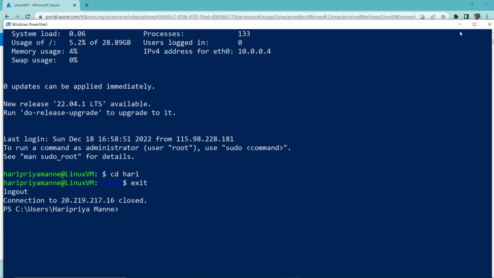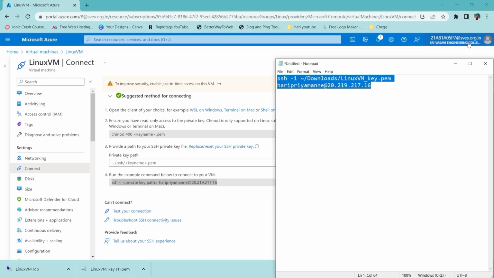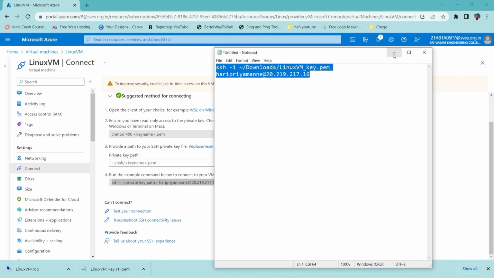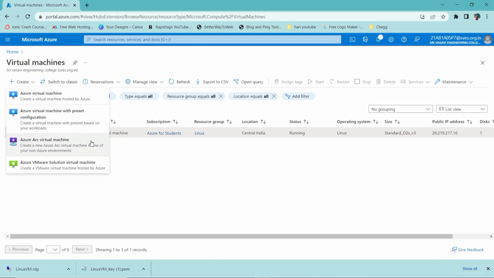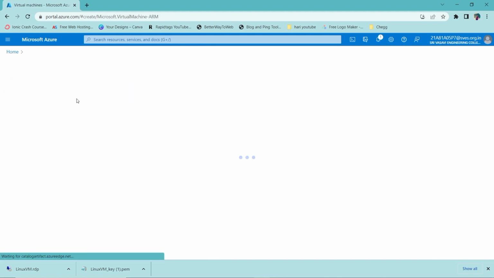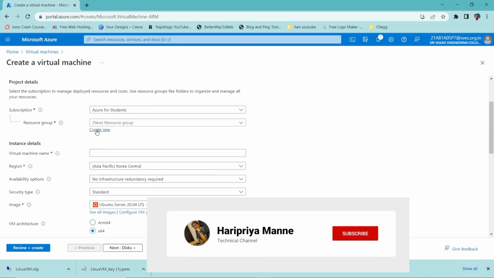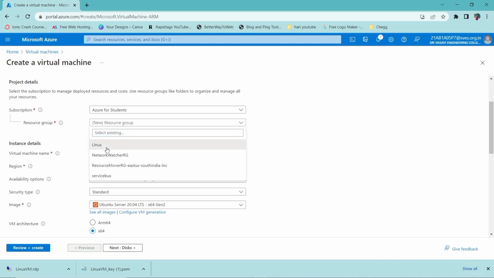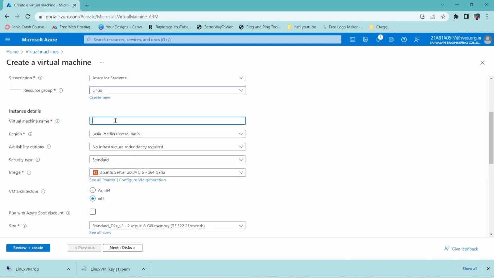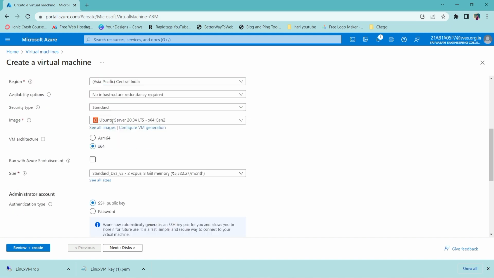Now I'll use a password also. So what I'll do is I'll close everything. Here just go to virtual machines and create a new virtual machine. Quickly I'll create the new virtual machine by using the password. I'll use the same resource group, which is the Linux resource group, I'm not creating a new one. This time I'll create a password Linux, that's the name of the VM I want to give, the difference between both.